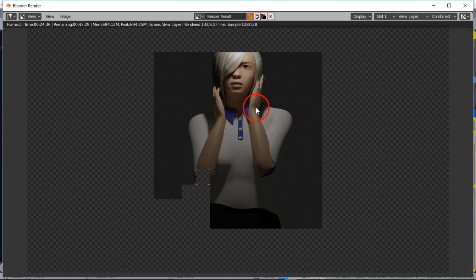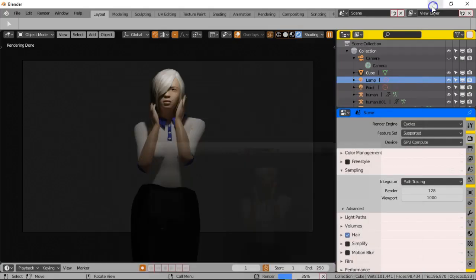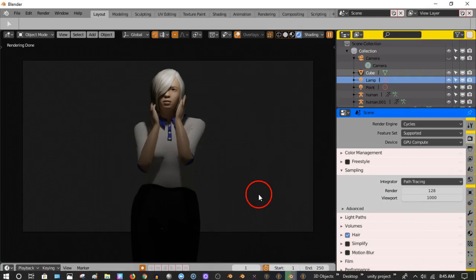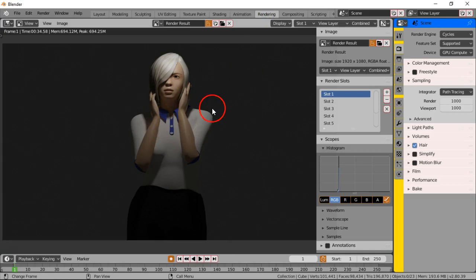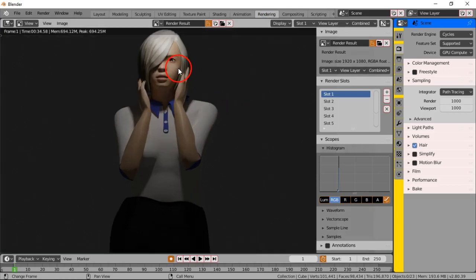So that's going to work that out. I'll minimize it. It should work out even though I minimized it. We'll see. See the rendering still rendering down here? So if you want to change that, you have to change that here, and it's actually set up for 128. So we'll set that up for 1000 and have that run in the future. We'll just hit enter and let it run in the future. But I believe it's already done, and you can take that to the bank if you want.